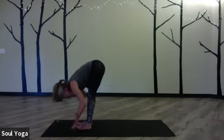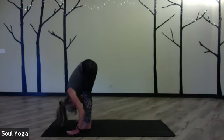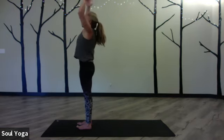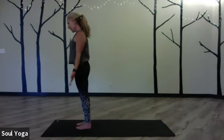Bring your hands to your shins, halfway lift, find the flat back. Exhale, bow forward. Tuck your chin, roll up to stand, stretch your fingers up to the ceiling, and then return to mountain pose. And just notice, how does your body feel? How are the movements of these poses affecting your physical body, your emotions?